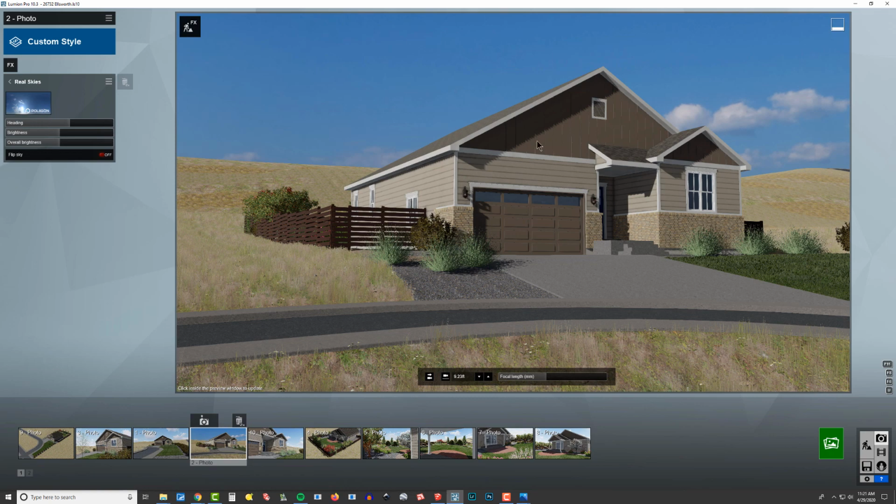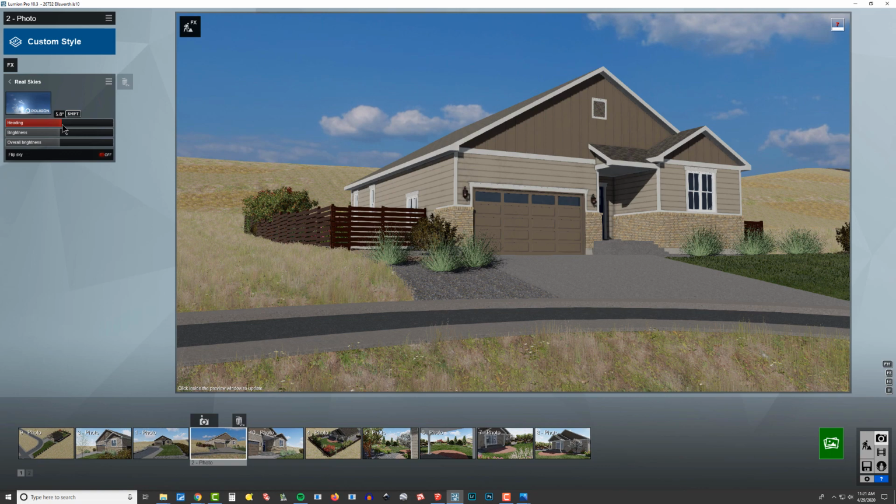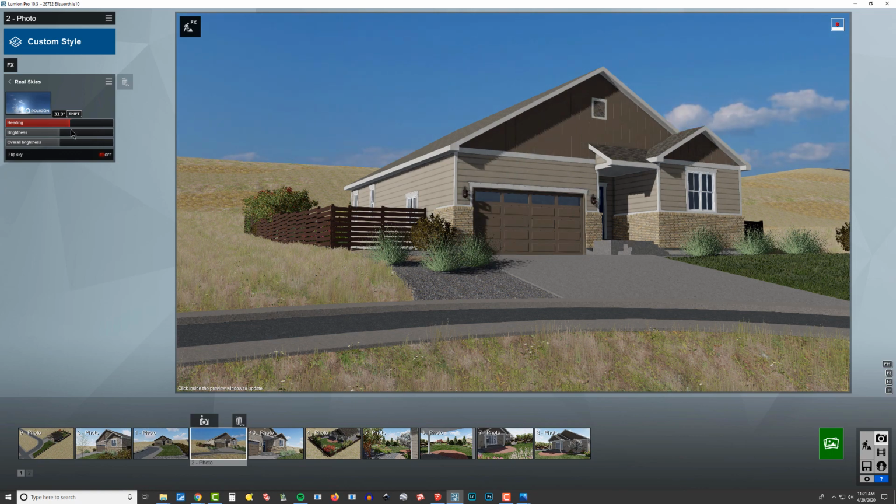I think that looks pretty good right there. I'll just click to have it render, and maybe it's a little bit out of balance, so I might adjust my heading just a notch. Let's see if something like that might be nice too, but we just don't want that front elevation to be totally covered in shadow. So yeah, something like that. I'm good with that.